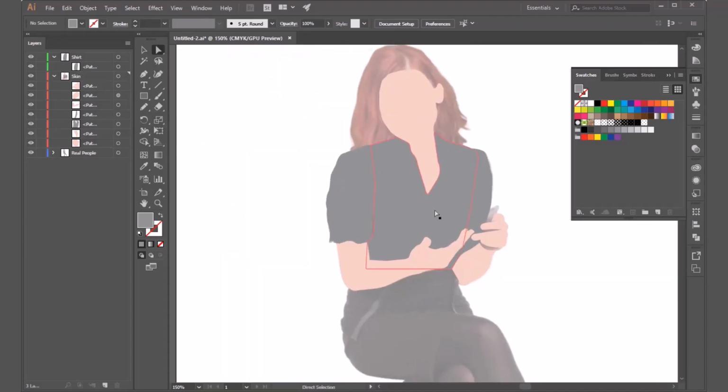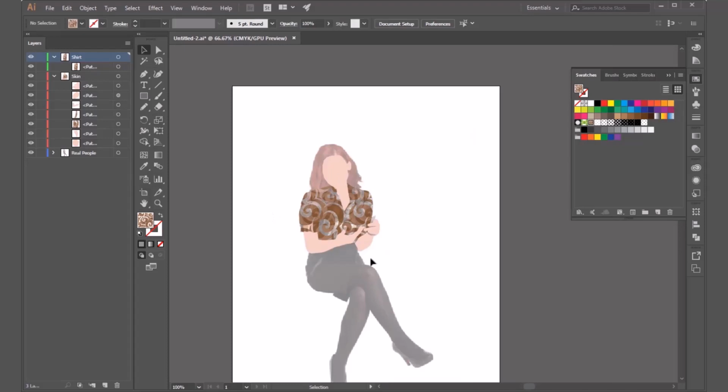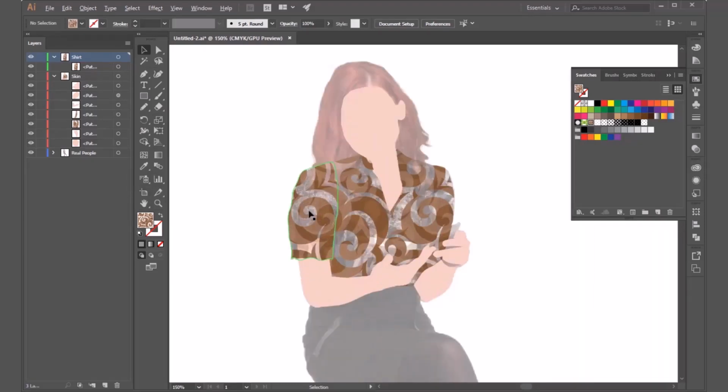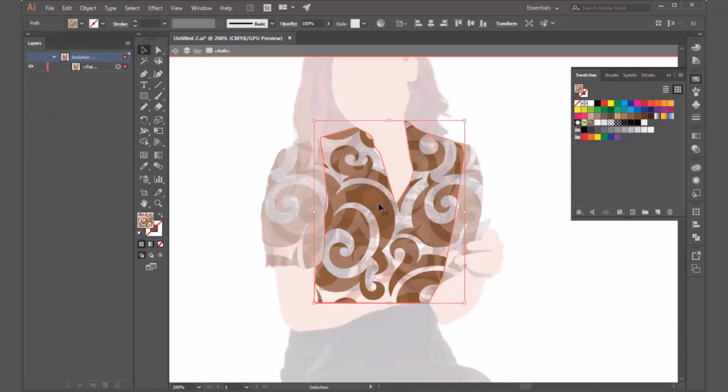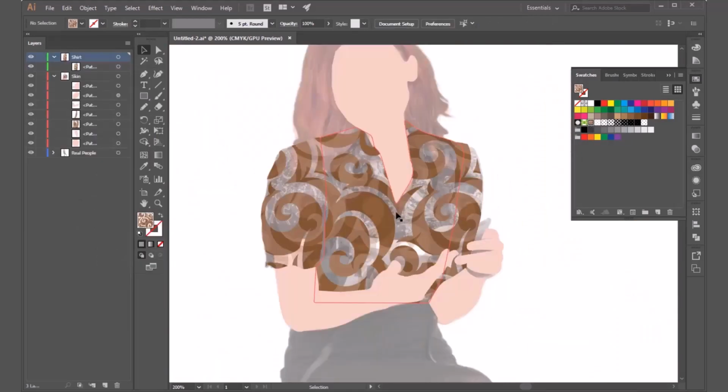All right, now I want to add a texture to these. What you do is that you select all three and give them a little texture. Really easy. And this clothing, really chic and clean. This is fixed. All right, so now you want to edit this pattern or texture. You want to edit it.